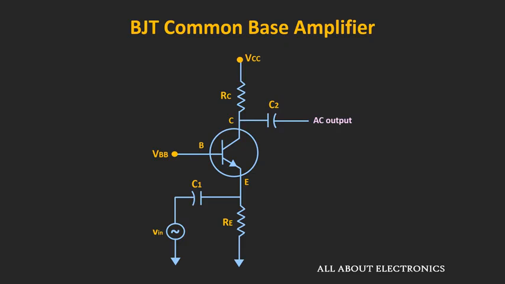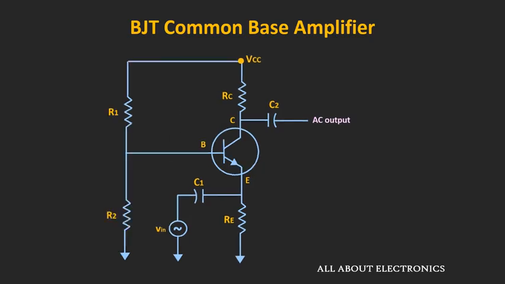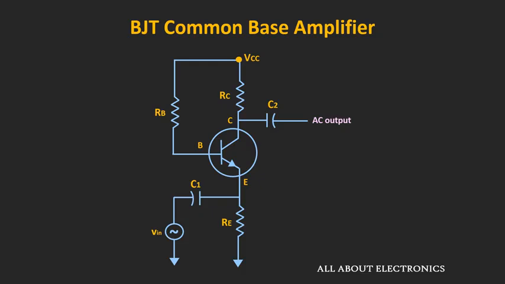So far we have assumed that some biasing voltage is already applied at the base terminal. But now let us see how to bias this base terminal. For the biasing, we can apply some fixed biasing voltage via the base resistor, or we can even use the voltage divider bias. First of all, let us discuss this circuit, where the base terminal is biased to a fixed voltage via the base resistor. Here our aim is to find the different amplifier characteristics like the voltage gain, the input and the output impedance. And we know that for that we need to do the small signal analysis of the given circuit.